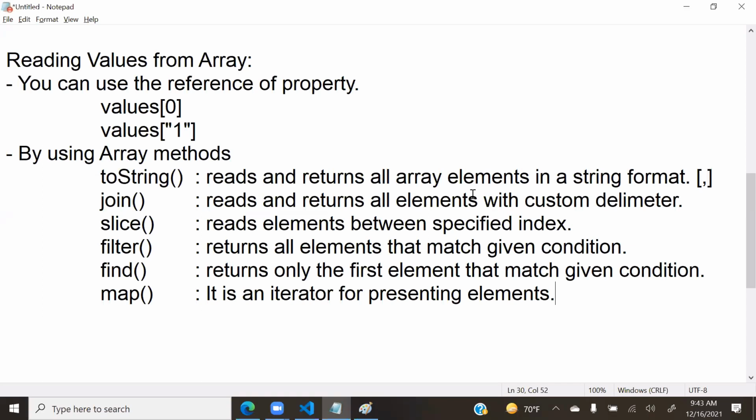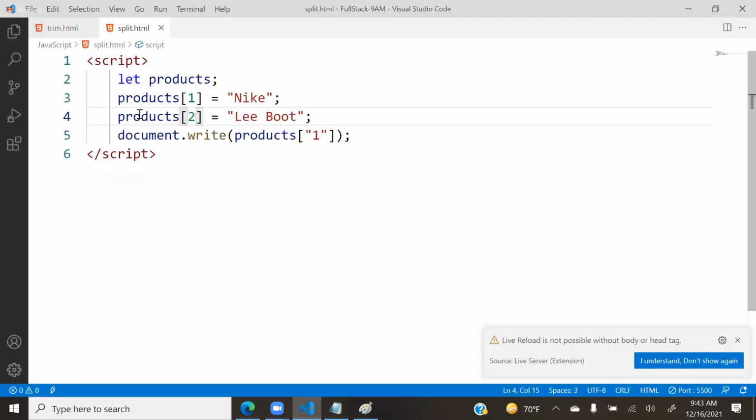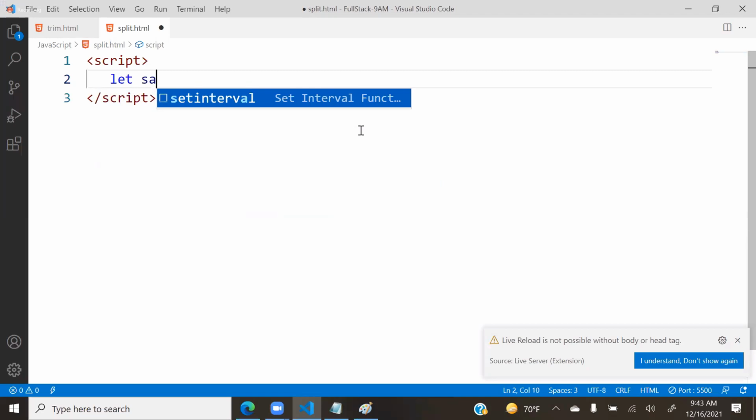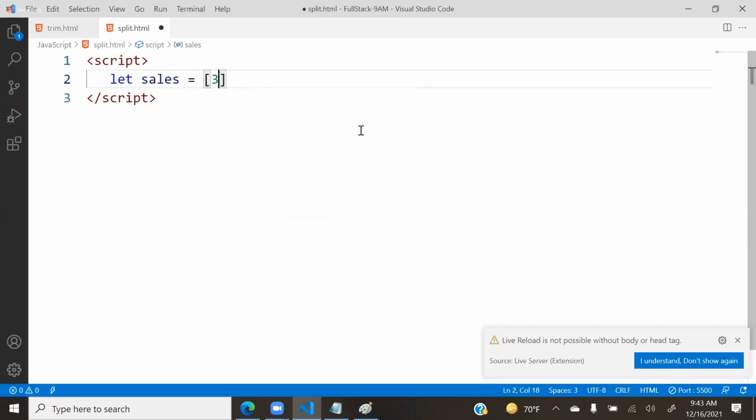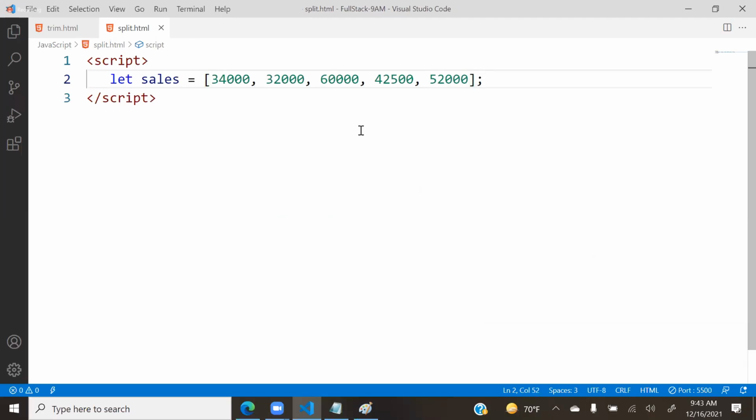So let's go to here. Suppose we are creating an array. let sales is an array, with some values: 34,000, 32,000, 60,000. Some different values are there. Now I want to print these values.